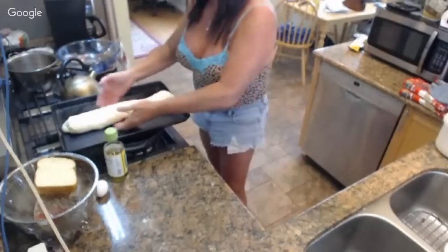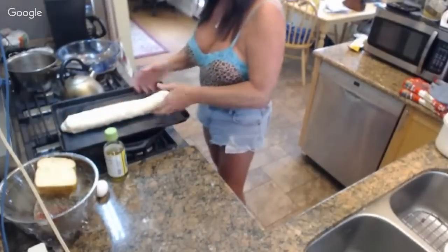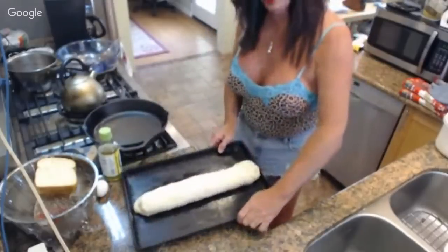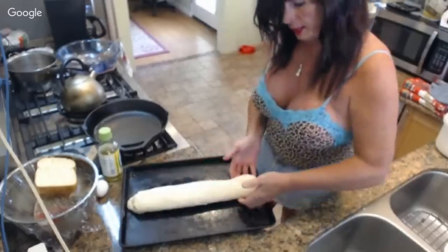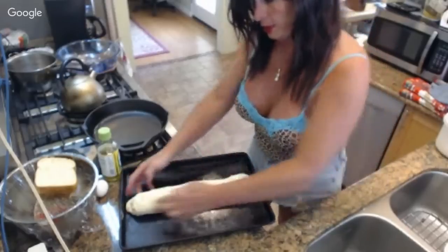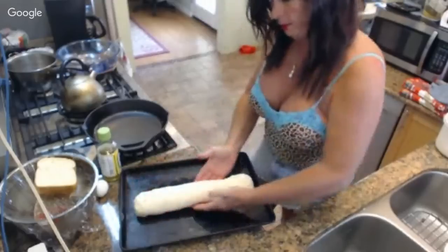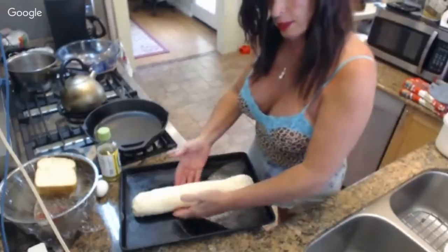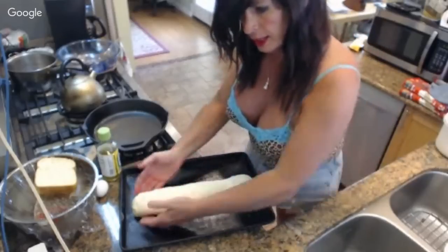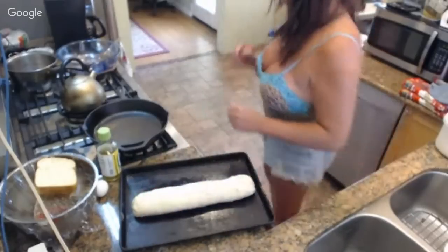And there we have a really nice looking loaf. We can put that right on the pan here. All right, there it is. You can tuck in the bottoms a little bit, tuck in the ends, and that'll give it room to rise while we work on our meatballs. All right, that looks pretty good. That dough is alive. It's going to be really good too.